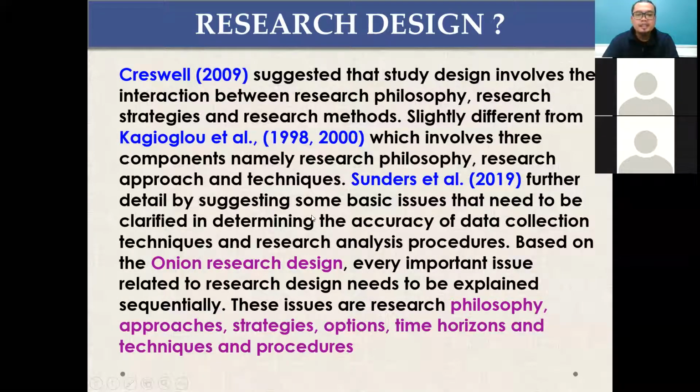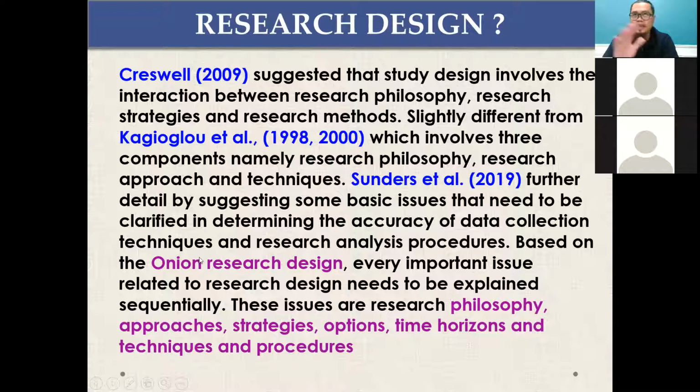It goes into detail by suggesting some basic issues that need to be clarified, determining the accuracy of the data collection technique and research analysis procedure based on the onion research design. I believe most researchers in business research follow Saunders' research design, which we call the onion research design. Every important issue related to research design needs to be explained sequentially, starting with the philosophy.